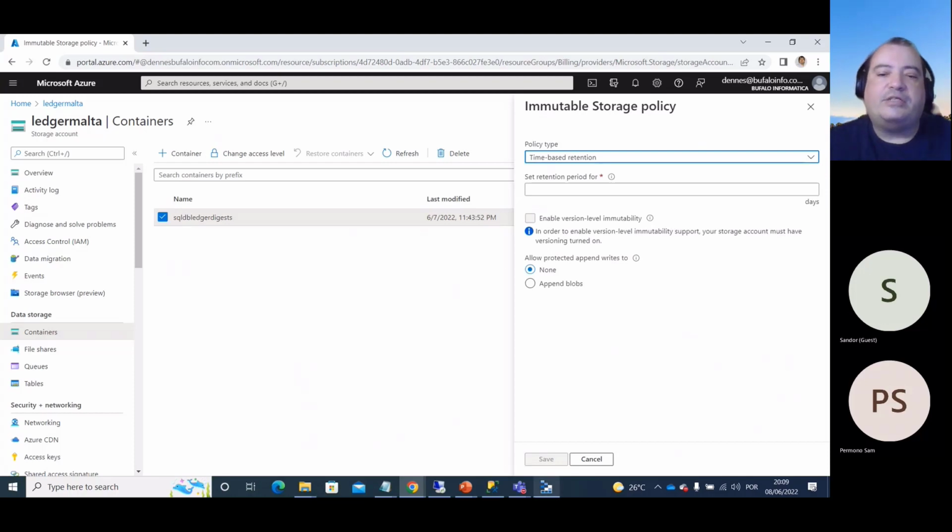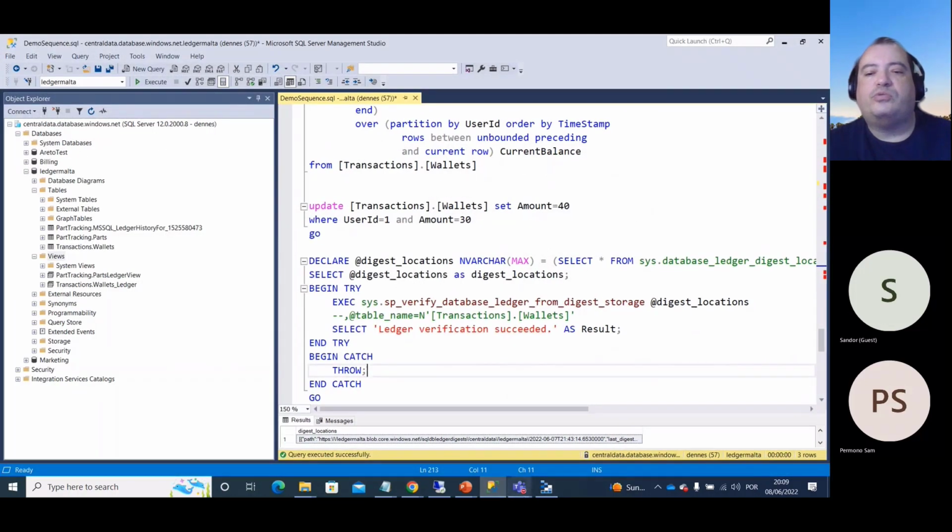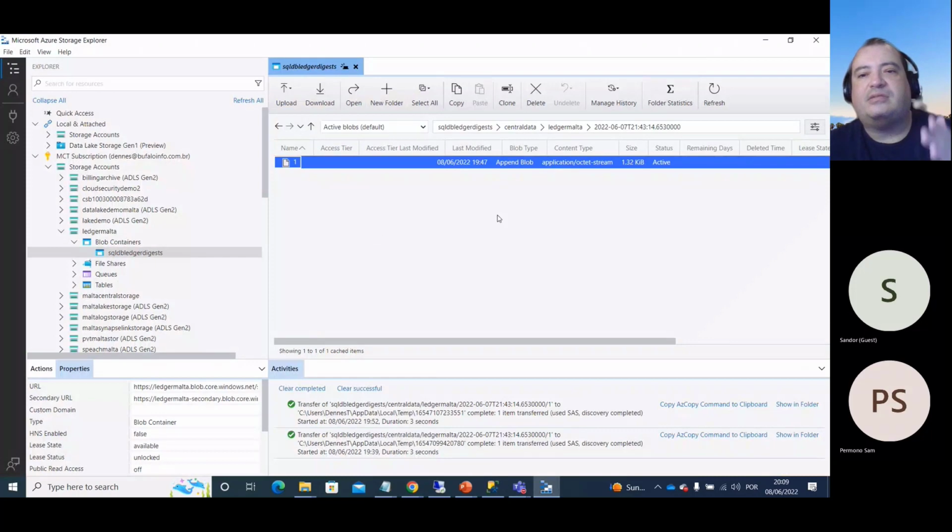But the ledger needs to be able to continue saving digests inside this file. How can the ledger save digests inside the file and, at the same point, ensure that no one, not even the ledger, is capable of changing what's behind on this file?